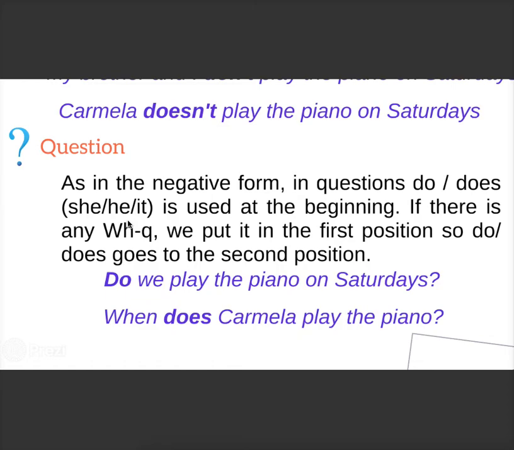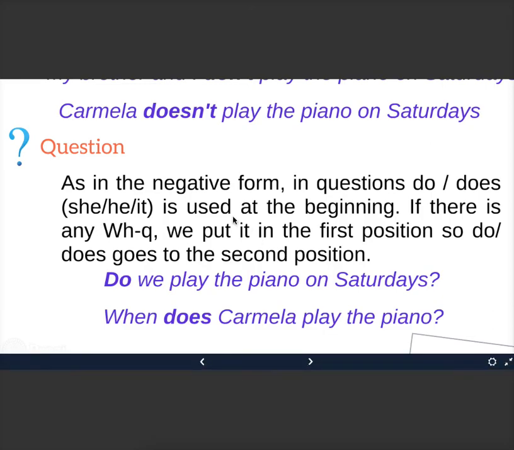Cuando tienen una pregunta con WH, pues amores, ustedes saben que el WH se lleva al primer lugar. Entonces, lo que hacen es poner el WH question al principio y luego el resto de la pregunta común y corriente. So, when does Carmela play the piano? Look at this. I have when because it is a WH question, but the rest of the question is going to be in the normal way. El resto va a ser igual. Primero el auxiliar, luego el sujeto, luego el verbo.